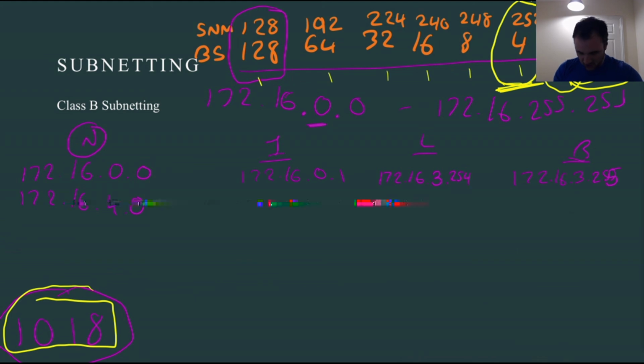172.16.3.254. So we've got our usable host range here. Looking at this, because a standard class B subnet mask is 255.255.0.0, and we're stepping into this section here, we've stepped in 1, 2, 3, 4, 5, 6 times, where this is 8 plus 6, 16, 17, 18, 19, 20. So this is a /20 IP address.